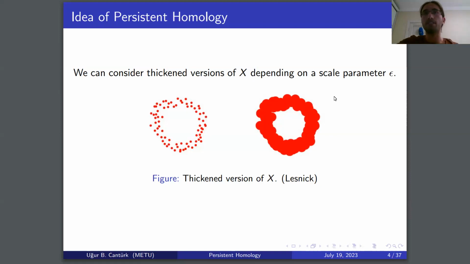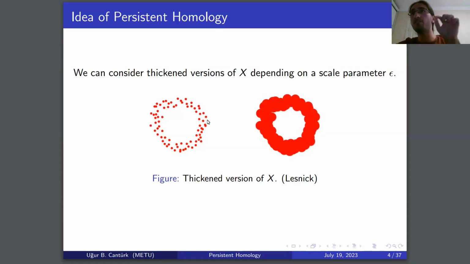For example, in this case, let us say we are in R^2 and we obtain a thickened version. On the right-hand side, now we have a one-dimensional hole, and we cannot see something like that on the left. So with this argument, we are obtaining some interesting results.